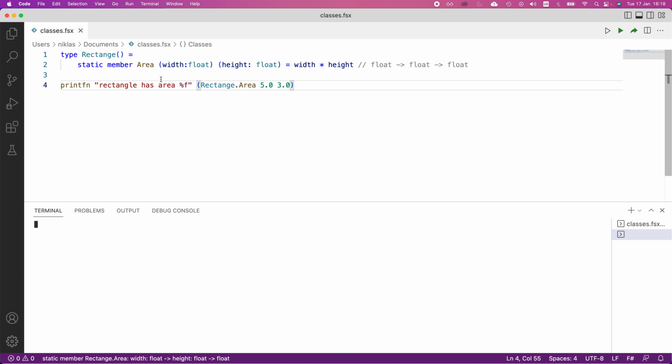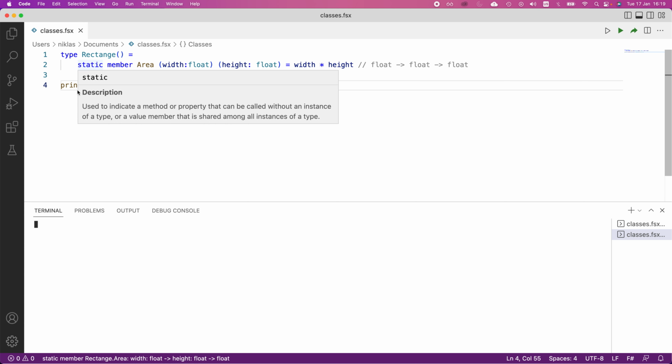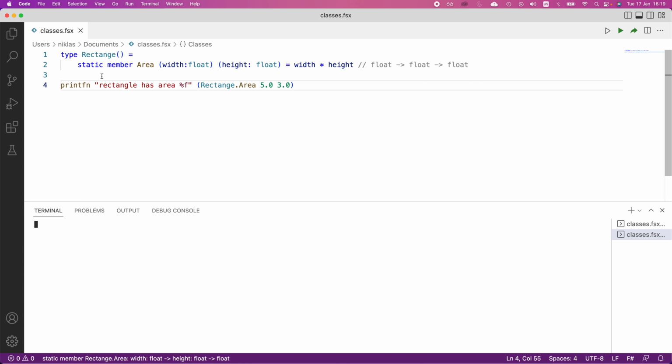So note that throughout the course of this entire program, we never initialize an instance of this class. We could do that. So even though this has a static member, you can still initialize the class if you wanted to, but in order to access the static members, you don't have to do an initialization. So if we let this finish here, we're going to see that the rectangle has area 15, and if we multiply 5 by 3, we're going to get 15. So everything works the way it's supposed to.